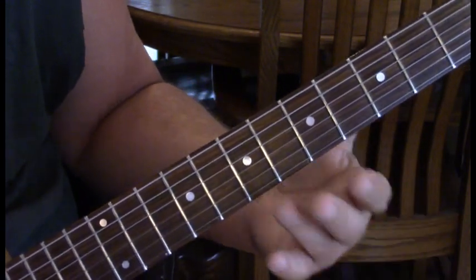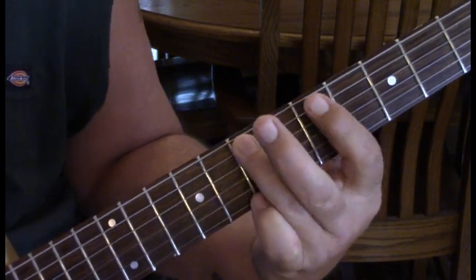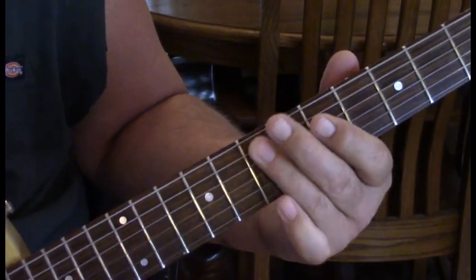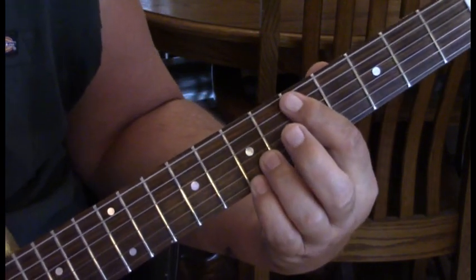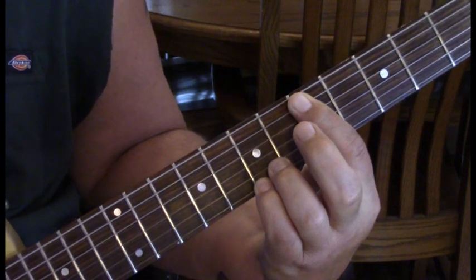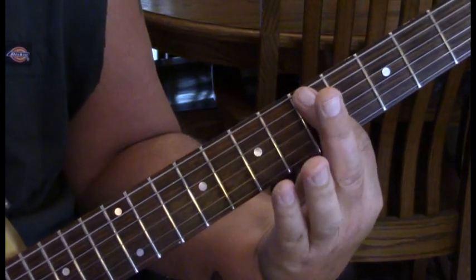Okay, so listen to it in context. So you can hear how just that single note leads you along on the 7. Alright, at that point, we're using our 1st finger on the 5, go ahead and bar across, and then we're going to put our pinky and ring finger down on the 1st and 2nd string at the 7th fret. We hit that 3 times, then pick it up and hit 5.